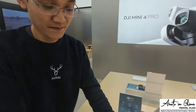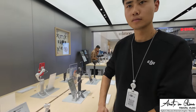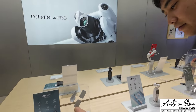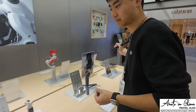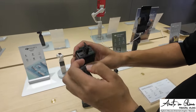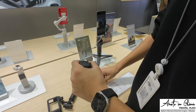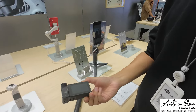How about if I want to use it on the DJI Action? If we want to use it on the action camera, you replace this part here. Oh, you clip it there. Open it up, and remove this. And this is how you use it on the action camera. And then you mount it on yourself, so you can go to a far place.